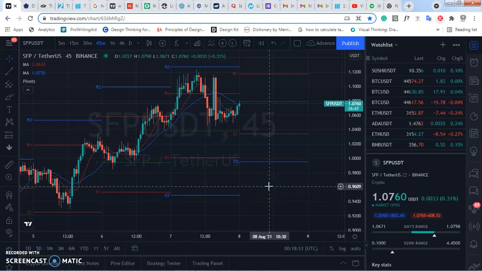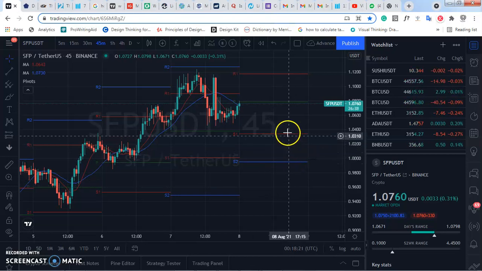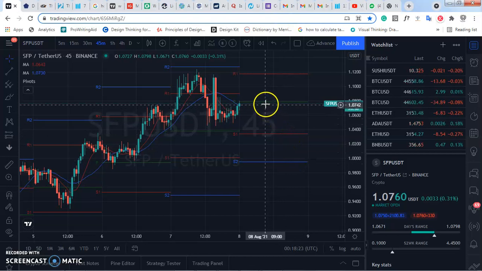So this is TradingView, right? For instance, assuming that you want to enter a trade, and let me say I want to enter a trade at this point.